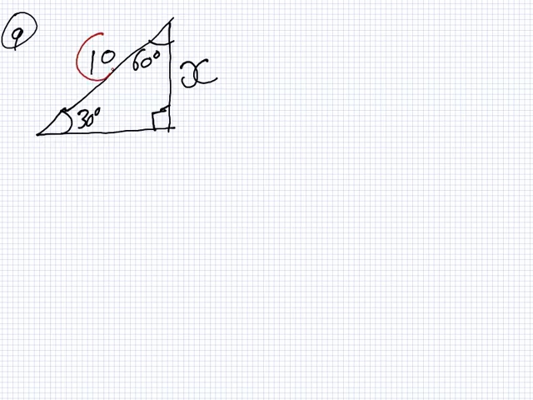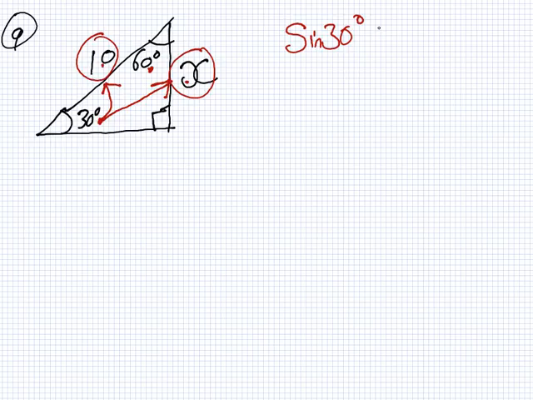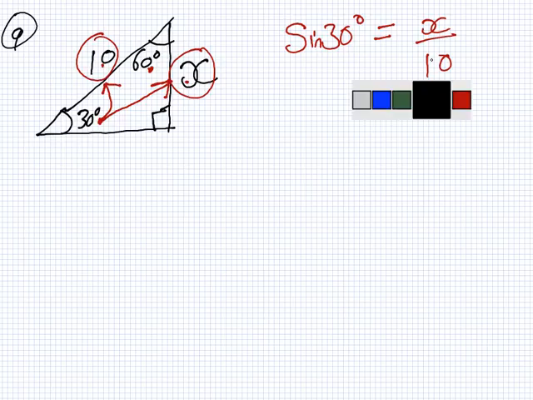What uses the opposite and the hypotenuse? Sine, yeah. So sine 30 degrees should equal x over 10, from the definition of sine. If you take out your calculator and hit in sine 30, it's a half, isn't it? So you get a half equals x over 10. So then x equals 5. Can we know that because the angle is 30, it will be the half? Yeah, it's always a half for sine 30. You don't even need a calculator if you remember sine 30 is a half.